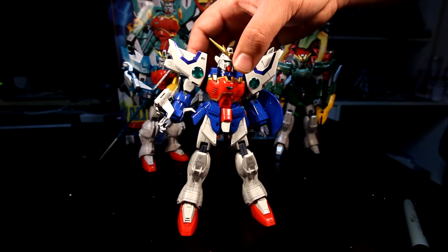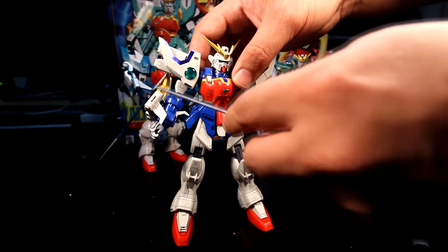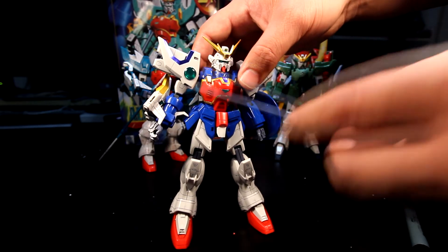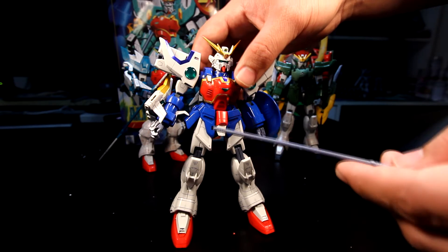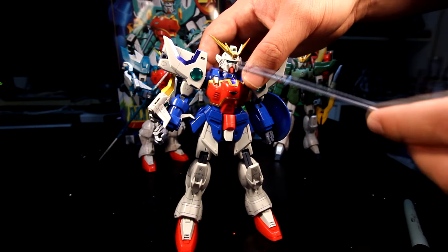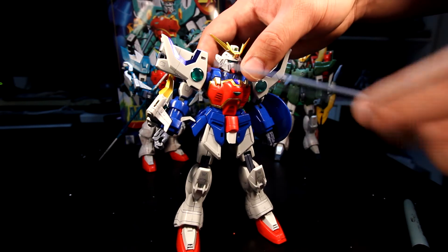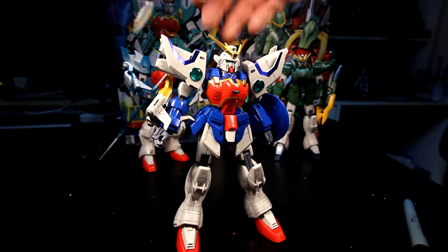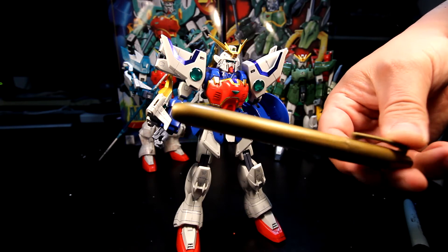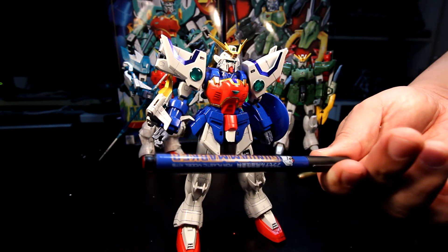That said, it's well worth it because there aren't a lot of stickers. Now for the gold part — it's actually just painted, so one false move and you'll peel the gold off. It's black underneath, so you'll have to use a gold marker to fix the situation. I actually managed to fix that issue with a marker. For panel lining I used the basic Gundam marker, which I completely enjoyed.